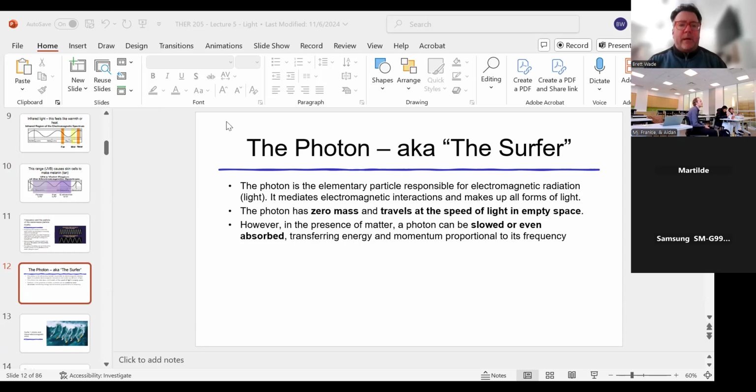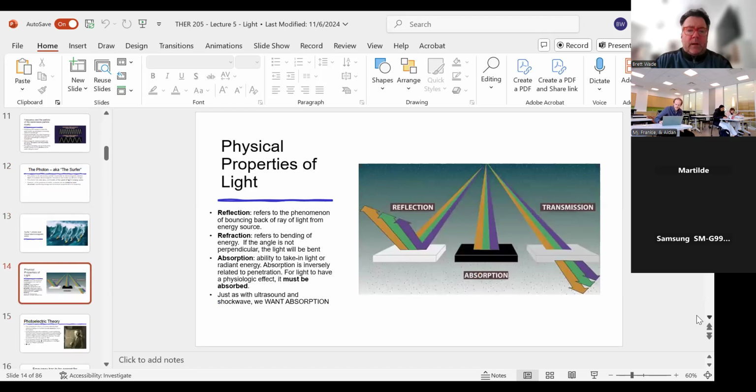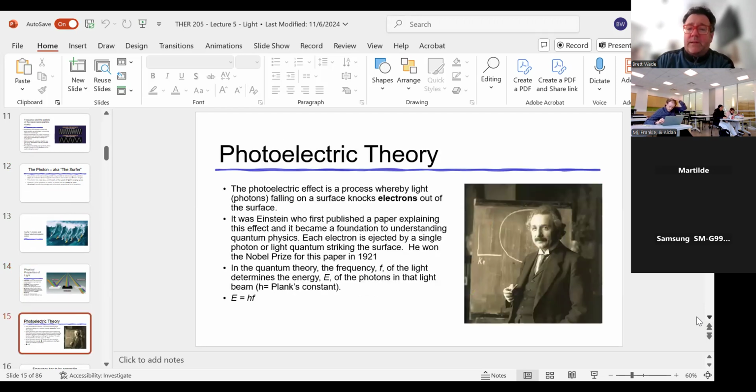Okay, that should be better. So yeah, as mentioned, the particle of light, of course, is the photon. I think you know that's going to be a question for sure. So let's see what else we've got here. Reflection, refraction, absorption, these are all the same terms as we've discussed, and everyone knows we need absorption. Again, you can see here with reflection, it's usually kind of, most of it's just bouncing off, often at a 90-degree angle, or sometimes even straight back, depending on the situation. But it's just nothing gets absorbed.